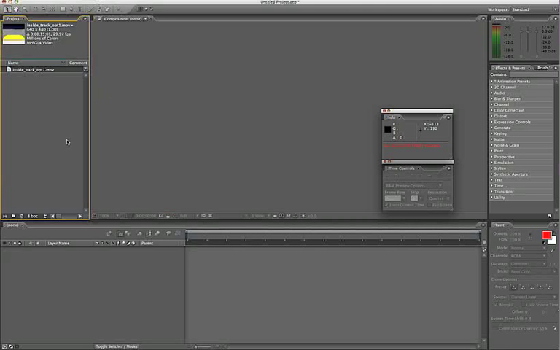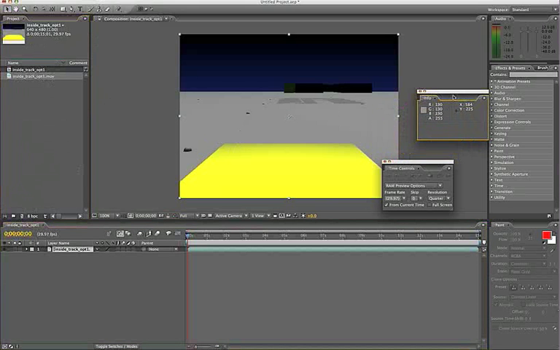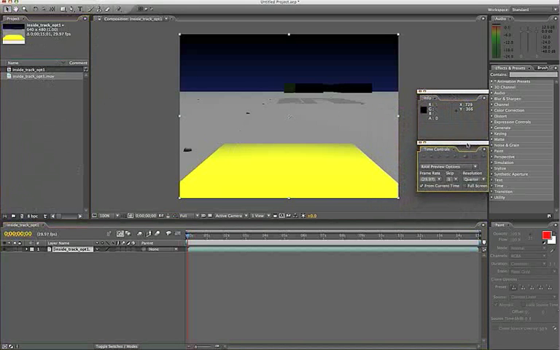Or if I would like to just fit a composition to a video size, I could simply drag a movie onto the composition button, and it will create a composition for the footage file to match its size and duration. So it's kind of a quick way to get your content in there.